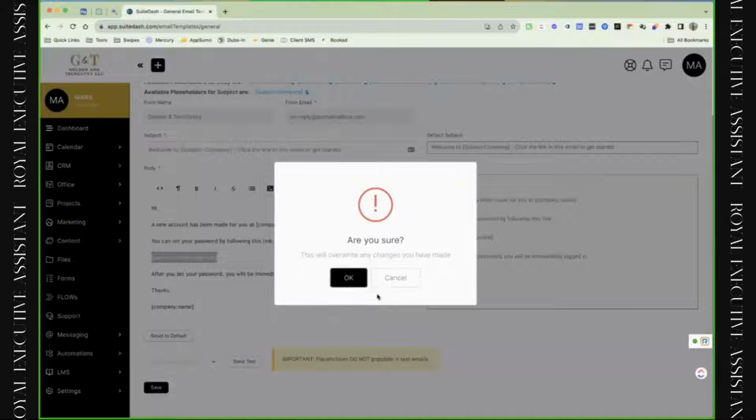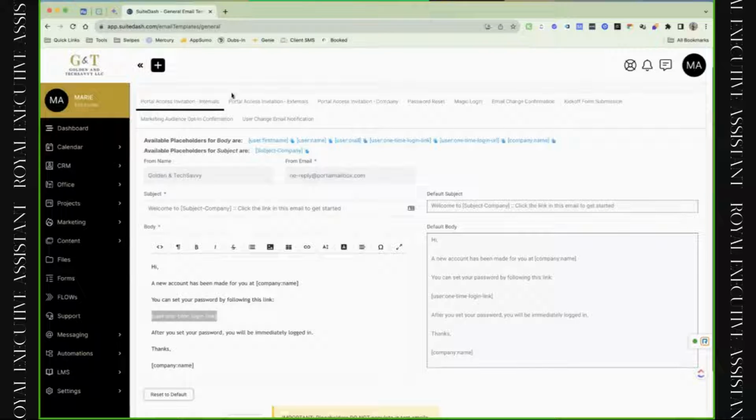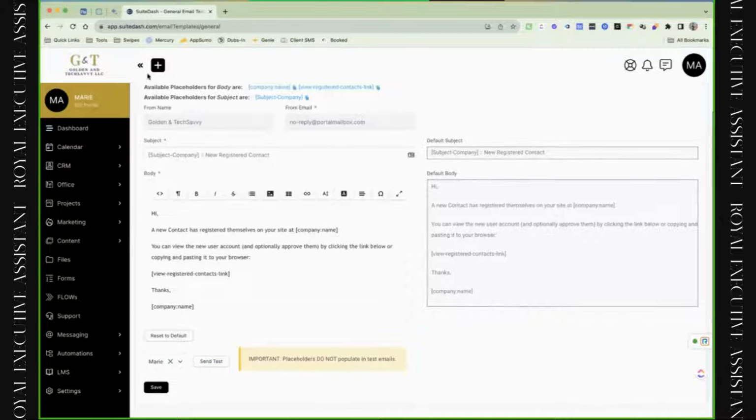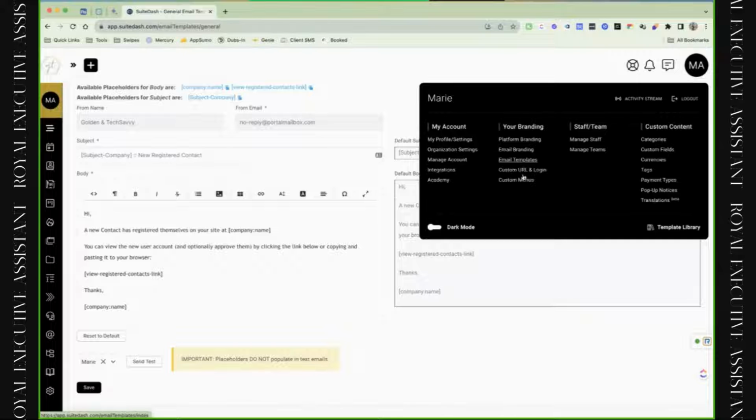But if you ever want to just go back to the default, you can always reset it, and it'll give you this pop-up to say, yep, I want to reset it. Everything is able to be adjusted, and for the most part, if you wanted to just find an email that, let's say, for example, is a kickoff form submission, you want to change the default ones of that, you can absolutely do that. So anything that you see inside of here, and I'm going to go back.